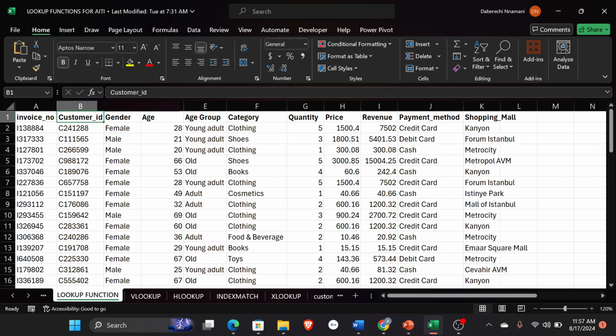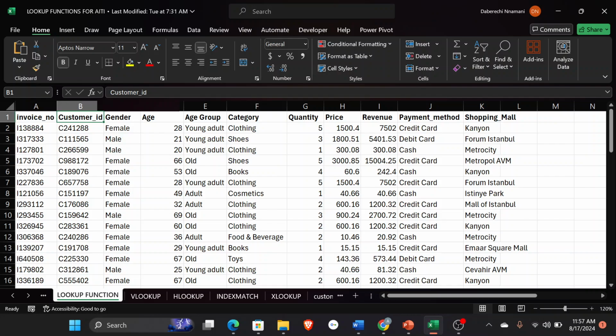So this is a customer data set where we have details about our customers, what they got, and payment method. I think we used this data set in our last class. I can't remember, but I think we used the same data set. So this is the customer data set, right? And you are a data analyst working in this supermarket. Let's say you want to find out a detail about a particular customer, right?